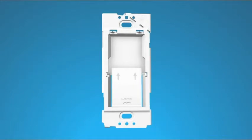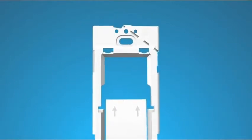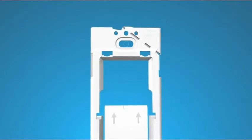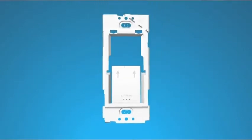First, remove the plastic cover plate from the wall plate bracket by pressing on the release tabs with a screwdriver. Position the wall plate bracket on the wall where you want to mount it. Then, mark the locations on the wall where you'll need to drill holes for the wall plate bracket screws. The screws go into the oval holes on the wall plate bracket.